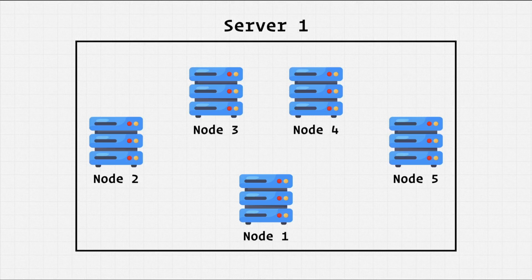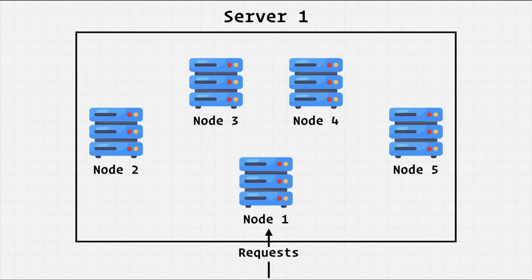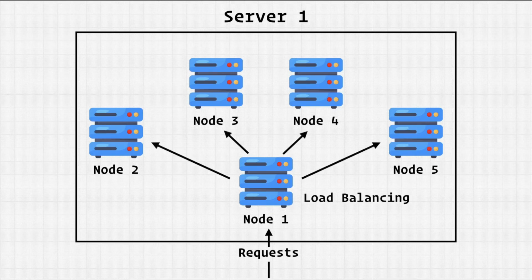As a result, another thing that we need to do then is assign a leader node. Now, let's say we chose node 1 to be the leader. In this case, what happens is that when the requests come in, they all go through node 1. Node 1 then acts like a load balancer, and it will forward these requests evenly between the remaining nodes. But the difference between load balancers and clustering is that in load balancers, outside of this cluster example, I mentioned that none of the servers are aware of each other. Inside of this cluster, all the nodes are not only aware of each other, they're constantly communicating with each other, and they're constantly syncing their states.